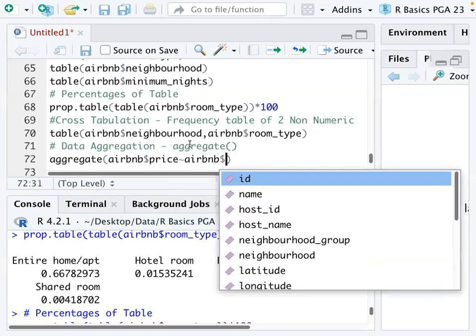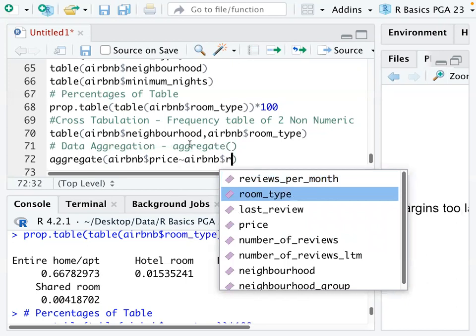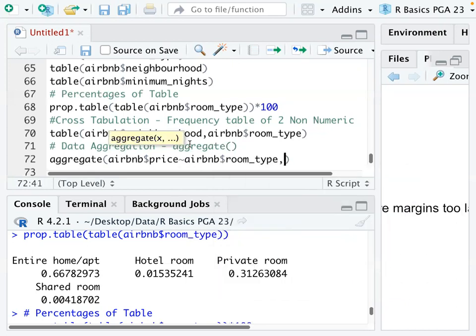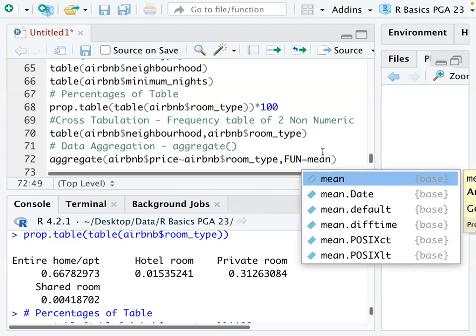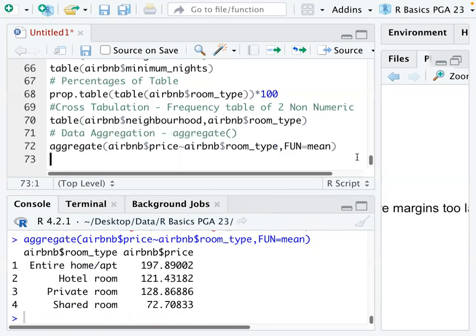Airbnb dollar room type, comma, fun is equal to mean. So this is similar to your group by function in Python.